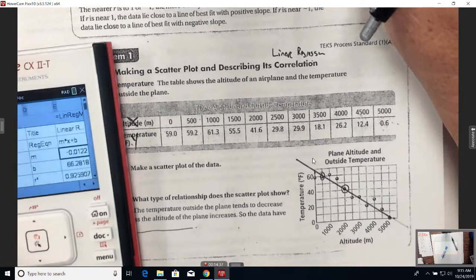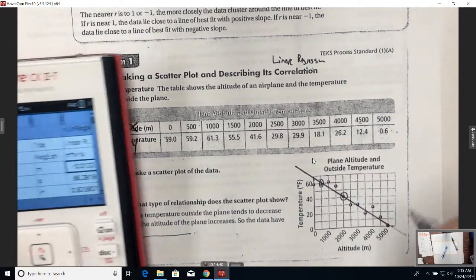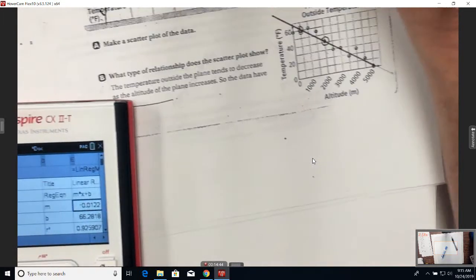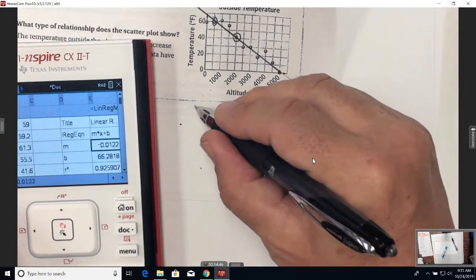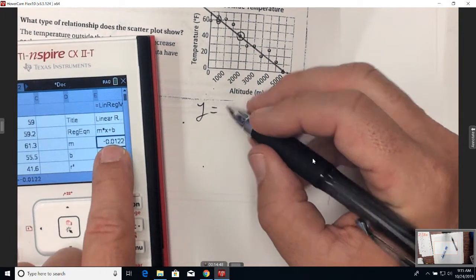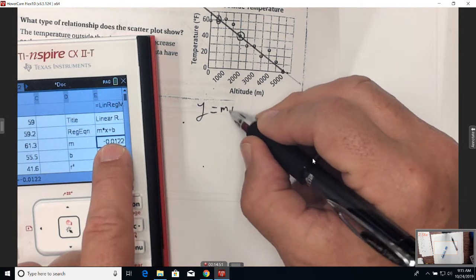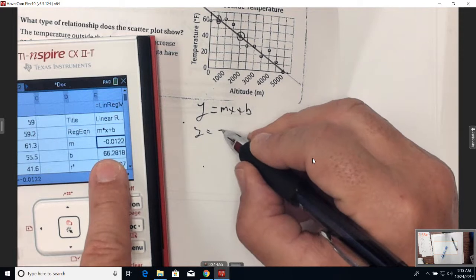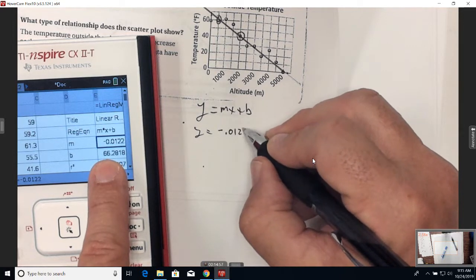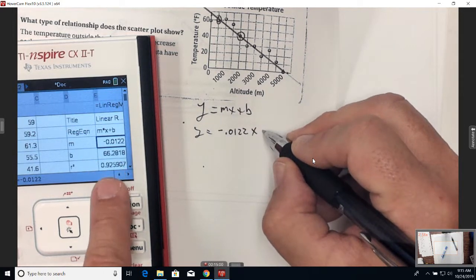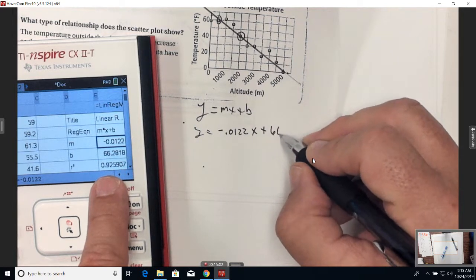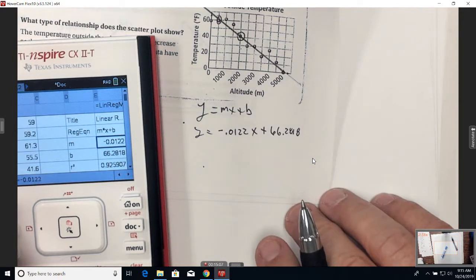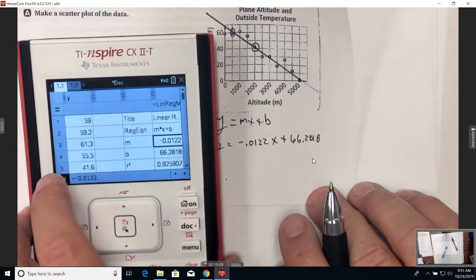Well, if I had to write it down, in order to come up with an equation for this trend line, and if I said, y'all tell me what the equation of the trend line is, it would be what? Y is equal to, what's the slope? Because remember, it's mx plus b. What's the slope? Plug in the slope. It is negative 0.0122 times x plus my y-intercept, which is what? 66.2818. Right? Everybody follow that? Isn't that an equation for the line?